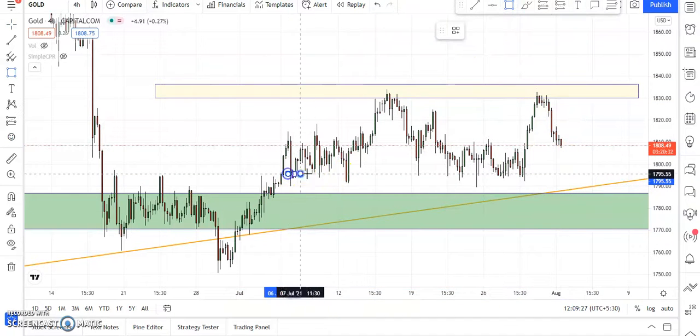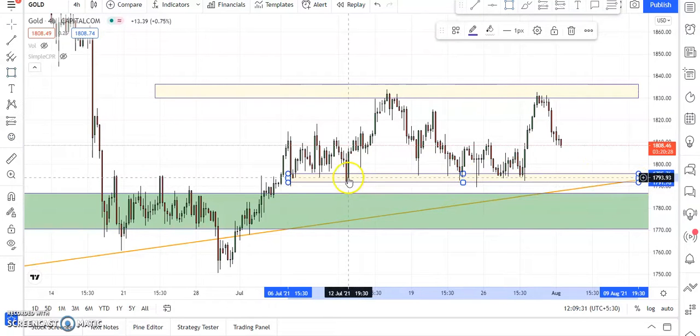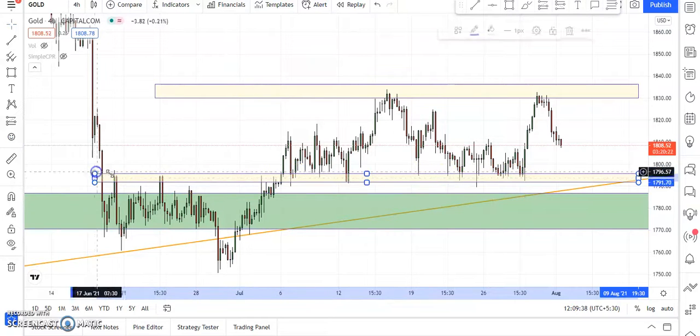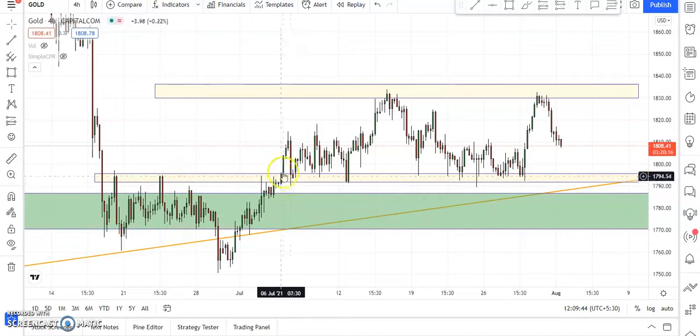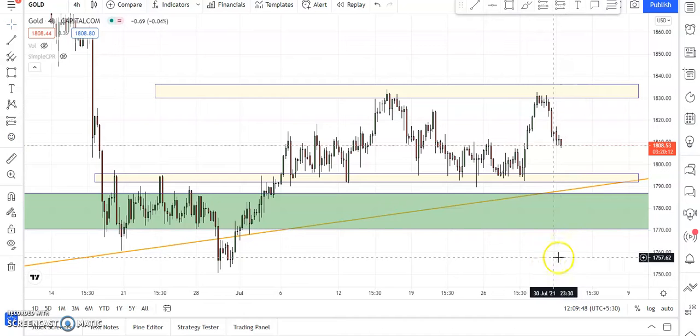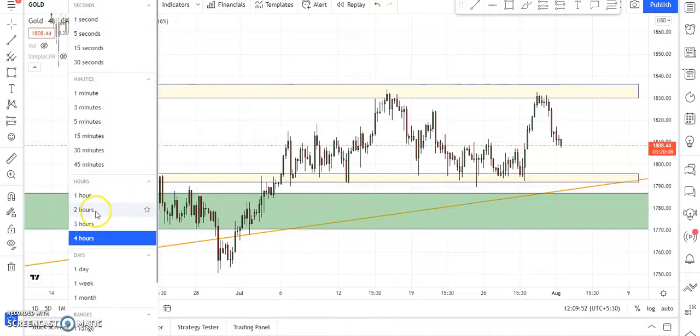What I mean by micro zone is there's a big zone at the bottom anyway, but look at the multiple rejections of this zone, right? If I were to drag it out here, so multiple rejections, it was resistance here until it broke through, then from then on it's been a support. So obviously an important level here. Let's go to 1 hour now.